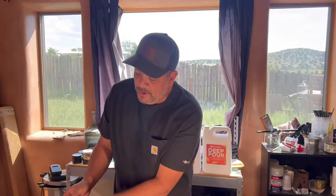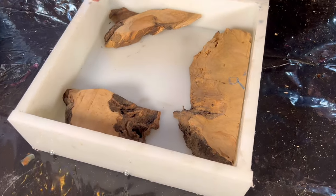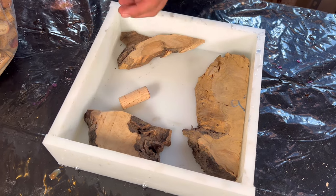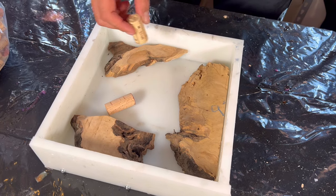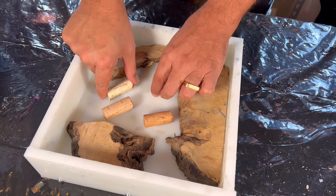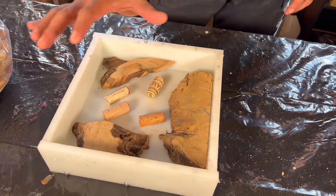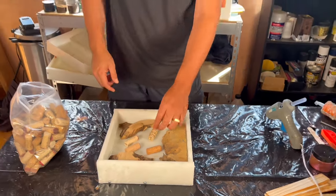The first thing we're gonna do is get some Upstart Epoxy's tabletop epoxy and pour about a quarter inch into the base of our form here. We don't want it too deep because we're gonna pour that layer, and then we're gonna have to come back with a clear layer above that. So once we pour that thin layer of tabletop epoxy, we're gonna place our corks, let it all cure, and then come back with another layer. Once it's all cured up, a see-through layer, a clear layer, folks, we're gonna give that depth perception so that the wine corks really stand out.